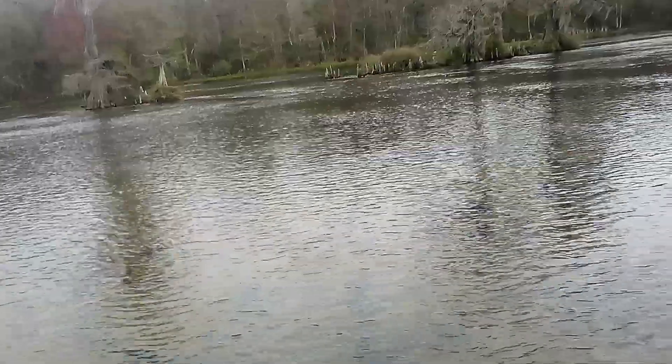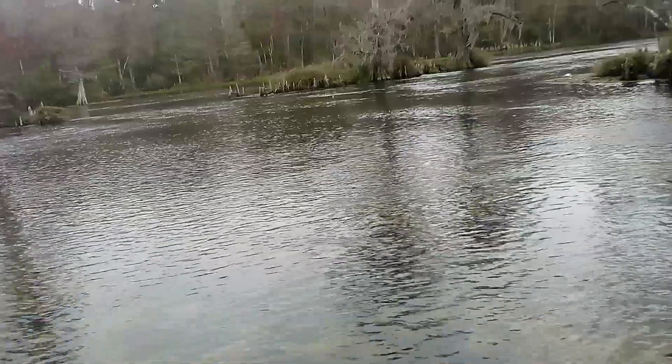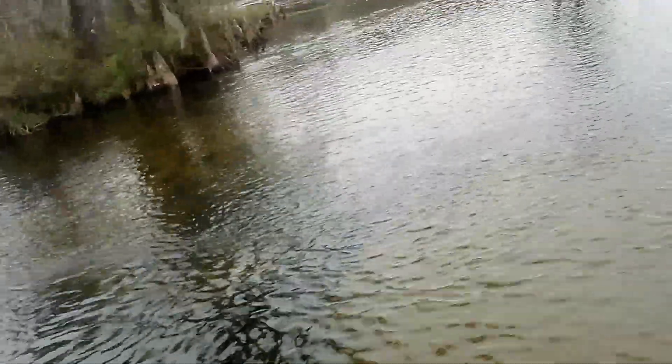The gators could be anywhere. On a cloudy, cooler morning they're going to be in the water — we might just see the eye bumps and those bumps of the gator. Sometimes they hold their breath; they can hold their breath for over an hour. So you might see them in the channel.